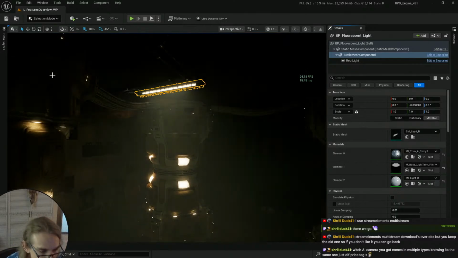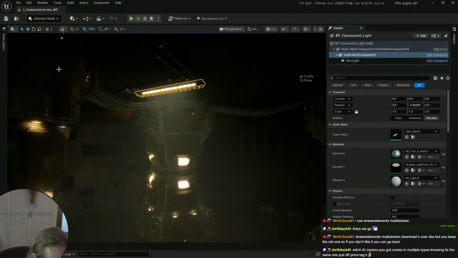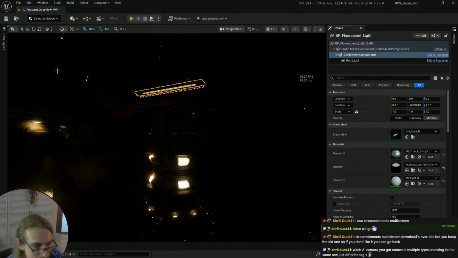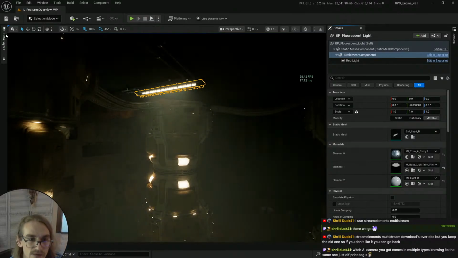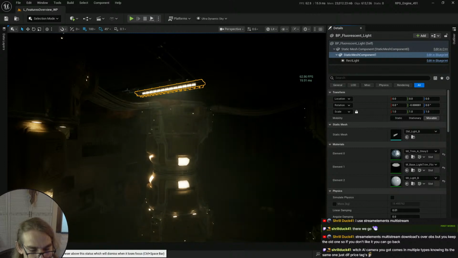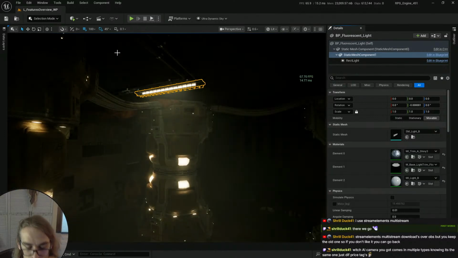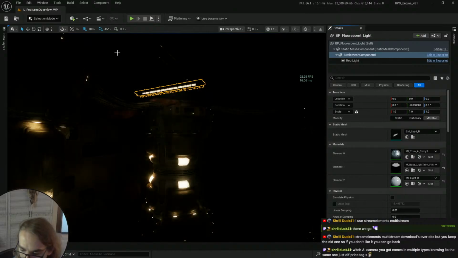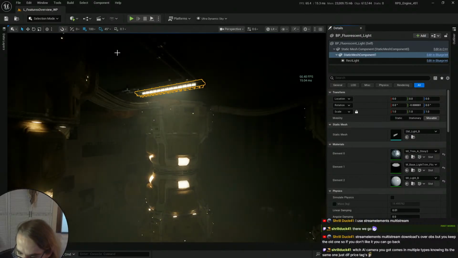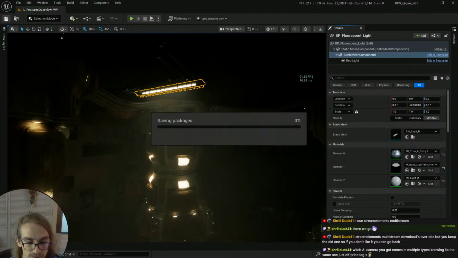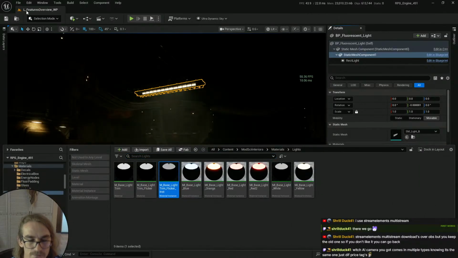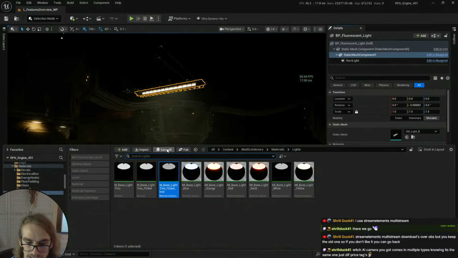Which AI camera you got comes in multiple types, knowing it's the same one, just different price tags. It was a very nice camera that I found for $100. I forgot the name. It was recommended by a friend. 1080 camera.